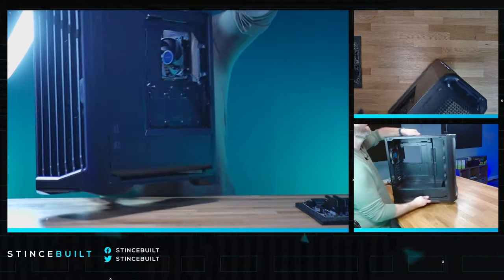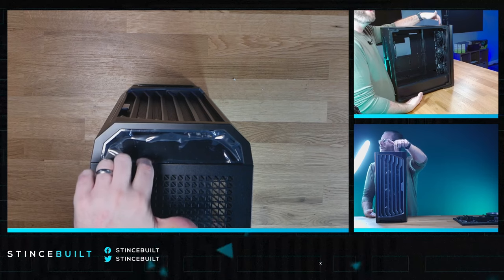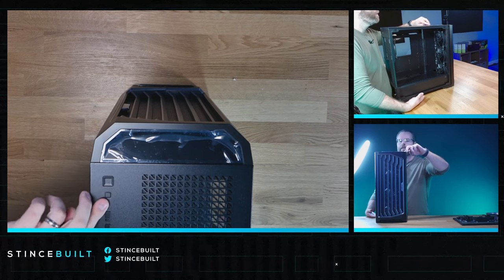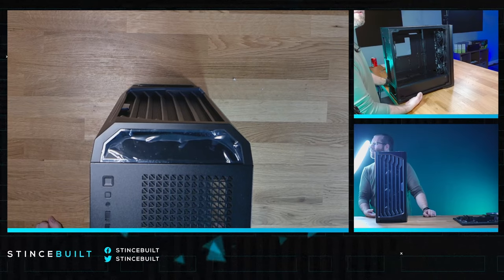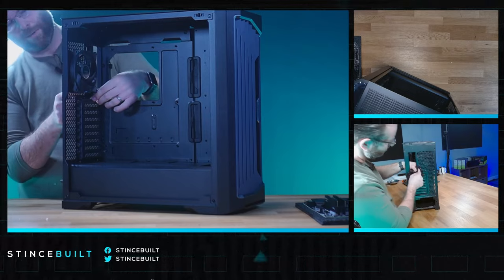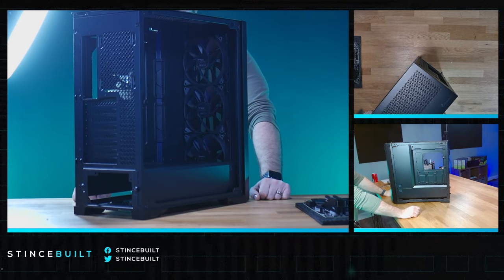There's a temp readout right here, which is pretty slick. The rear fan — I believe it's a 120mm PWM fan, which is nice to see. I don't love where they routed the cable, but we should be able to clear it and get it up and over. The front has three 140s factory — a lot of airflow in this case, definitely airflow-focused performance. They even have an RGB version of this case, but this overall is very premium — almost like business class. If you're doing rendering or editing and want a clean-looking case but don't want to spend $300 on a ProArt or higher-end Be Quiet, this would be a really good option.